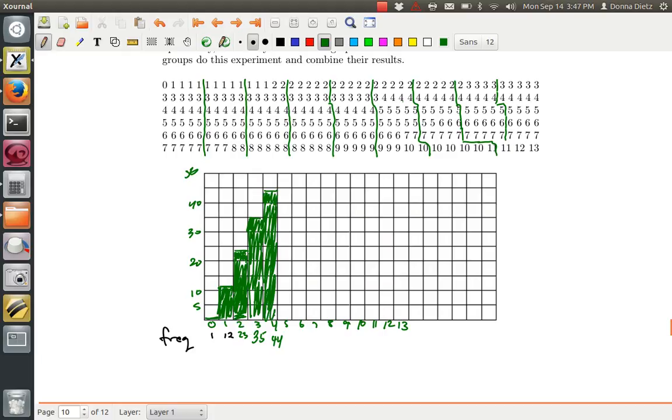Okay, how many 5s? Alright, 5, 10, 15, 20, 25, 30, 35, 40, 45, 51. Wait a minute, my other tally says I have 52. Which one's right? One of them's wrong. 5, 10, 15. I think I counted this as a group of 5 when it's really not a group of 5. I think 51 is correct. Whoops. My answer key is wrong. Guess I gotta go fix it.